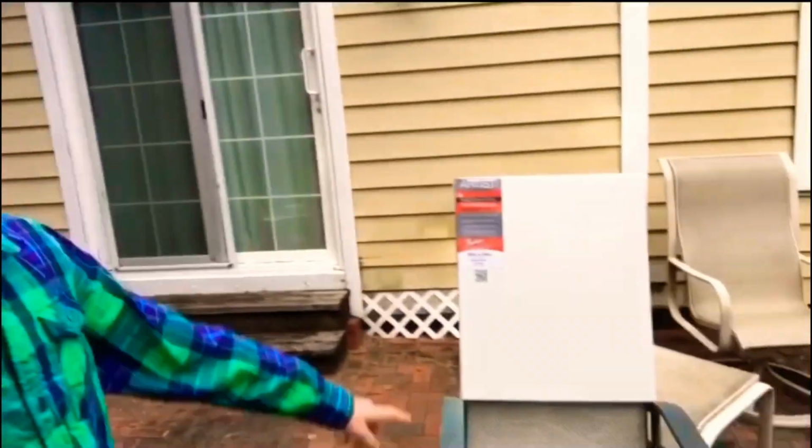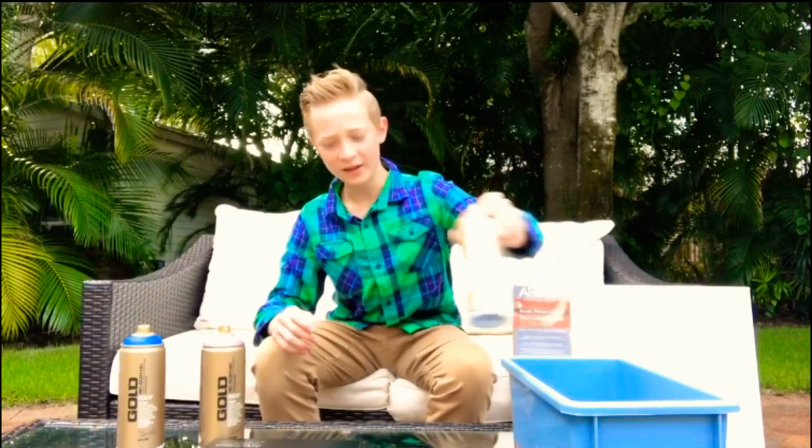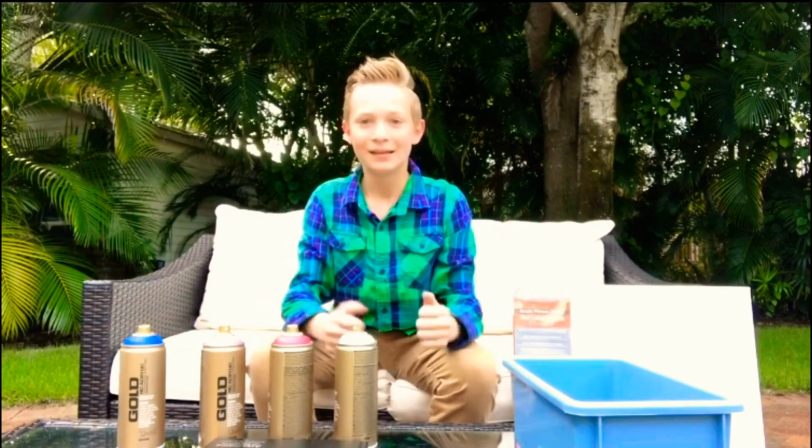Guys, Masi P here, and today I'm gonna spray paint on that canvas. So, I got my design in the sketchbook, and these are the colors I'm gonna be using. I'm gonna be using a dark blue, a light purple, light red, almost pink kind of, and light blue. Let's get to it.